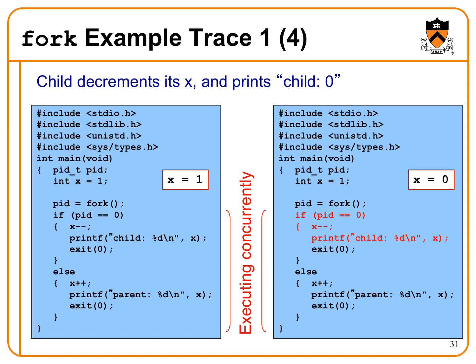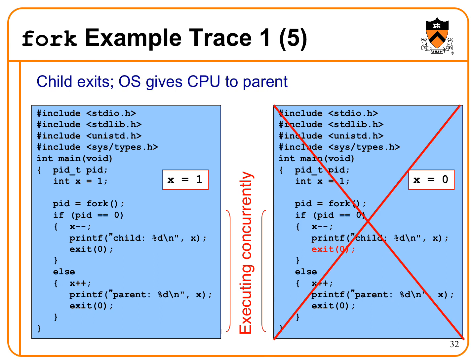The value of the variable PID is 0, so we enter the consequent. X in the child decrements, and we print. Changing X in the child does not affect X in the parent. We've printed 0 here, but the 1 value in the parent is still hanging out. The child then calls the exit system level function, which exits the process.